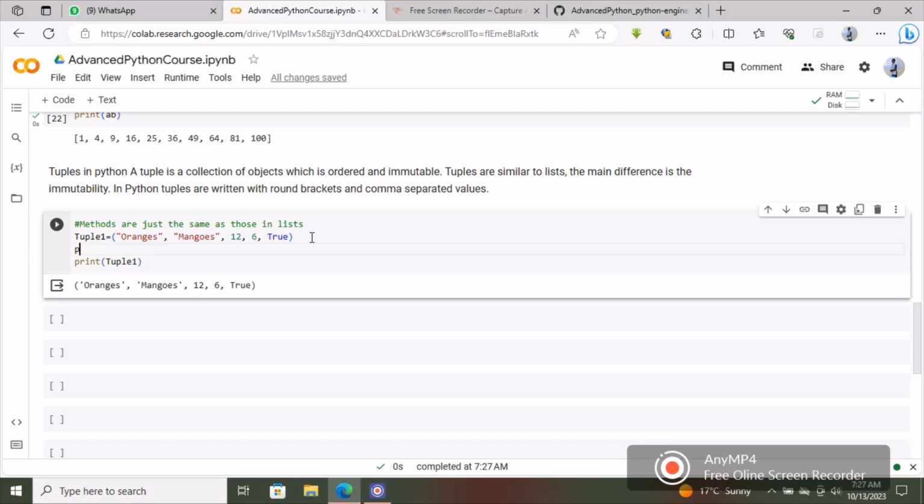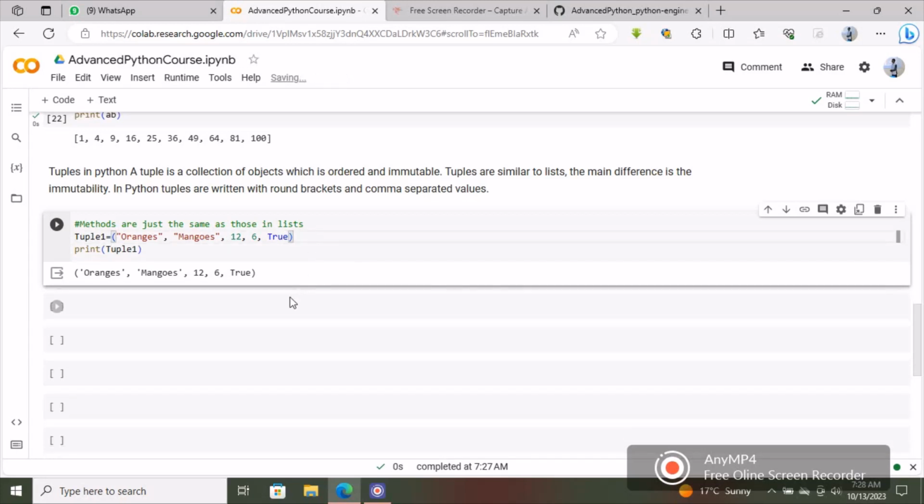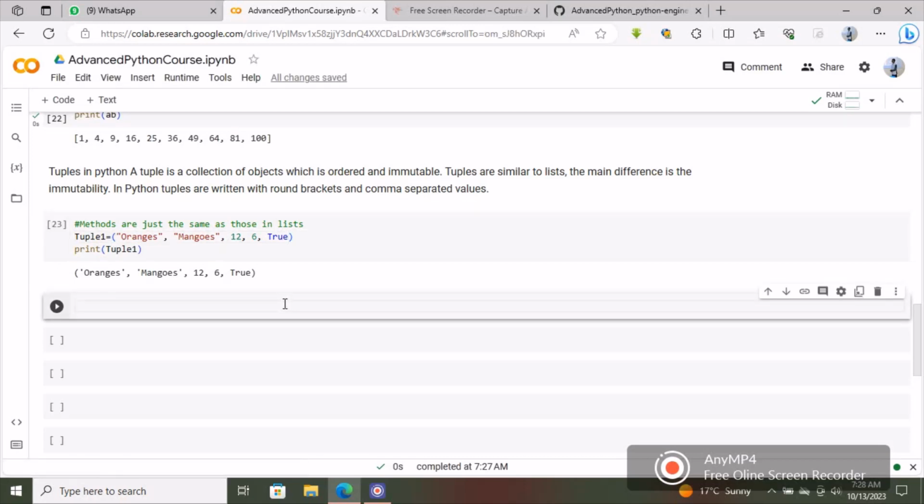So let's go to another cell and demonstrate something. Let's try to slice our tuple elements by printing the first value up to the value at the third index.